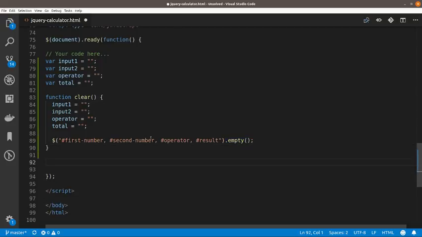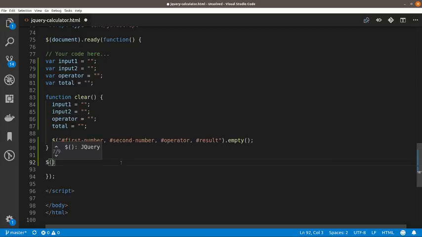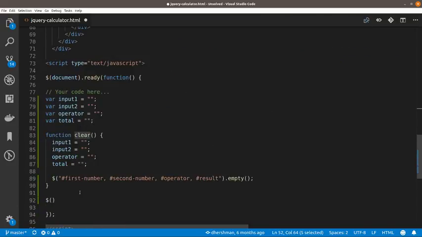Then we need a way to call the clear function. So if we scroll up in our HTML, we have a button clear here as the ID. We could use that, or there's a clear class. So to be consistent, why don't we just use the class? Clear.